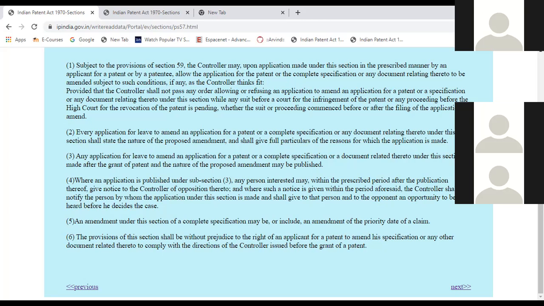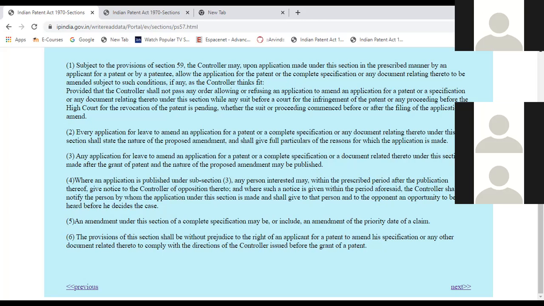So after the grant of your application, you can do any amendment and your application is published. So after the publication of your application, that amendment part, any interested person can file opposition by using Form 14. And what is the prescribed time? That is 3 months from the publication date. They can file the opposition related to the amendment of your application.